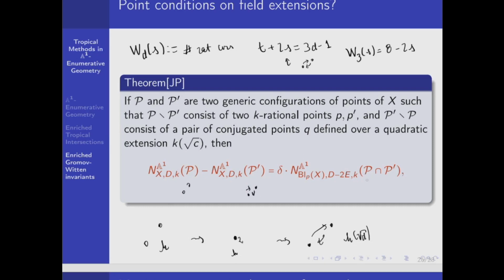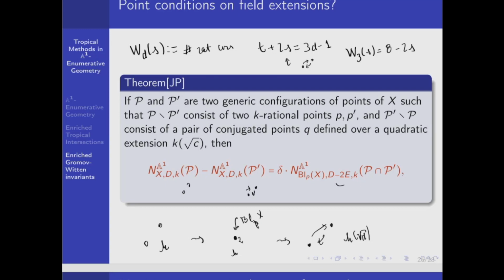Now this is the intersection, because these are the other points. And now this is the curve that passes through the blow-up of X with the same degree, but now this minus E means that it touches the exceptional divisor in two points. So basically, we're really counting curves that pass through this middle point. So basically here, we just do the blow-up of X in this point.